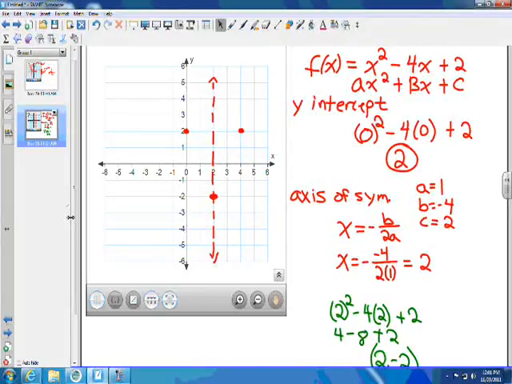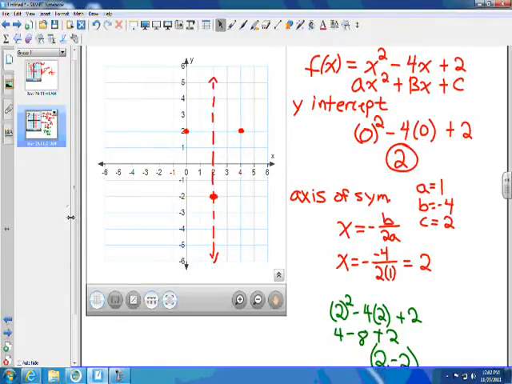If you hit that, it'll automatically put a square up there above your x. So hit your x variable, just like always, and then if you hit that little x squared key, it will put the squared up there. So you got x squared. And then the minus 4x plus 2, you should be able to do that. Just make sure you hit minus 4x and not negative 4x. Hit graph, and you should have a parabola that pretty well matches up to the one that we have up there briefly.